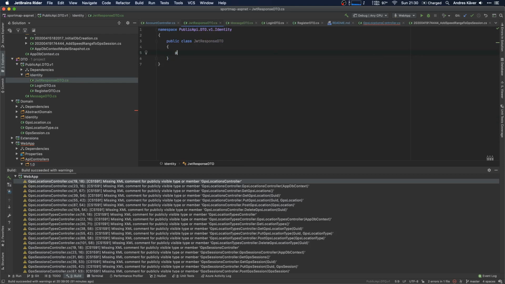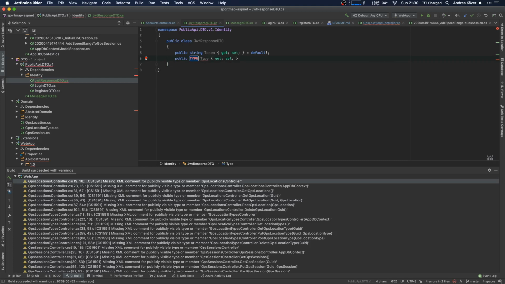So here we have prop string token. So that one is default.